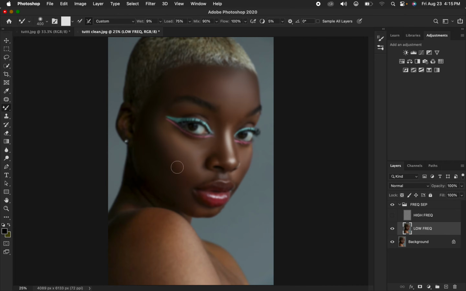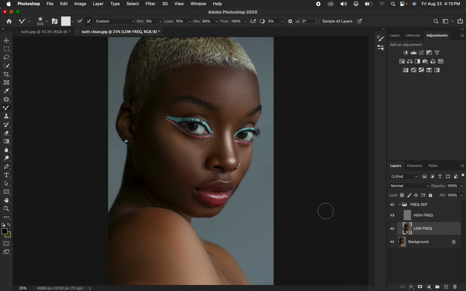So take your time and identify every area that you feel has skin tone inconsistencies, and blend those areas. You can even work on the lips and paint slightly to smoothen up the lips a little bit. So increase the size and work. You can see I'm going back and forth, and I've not zoomed the image all the way in because I want to see the skin tone imperfections better, and I don't want to distort the original shape of the model's face. So you can see I'll just come and work on those areas.